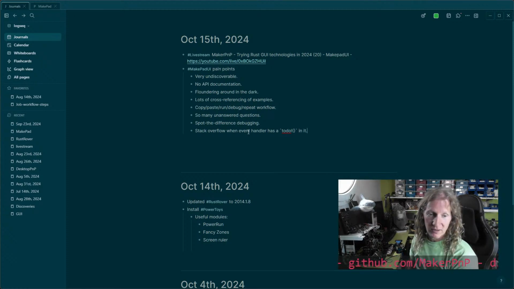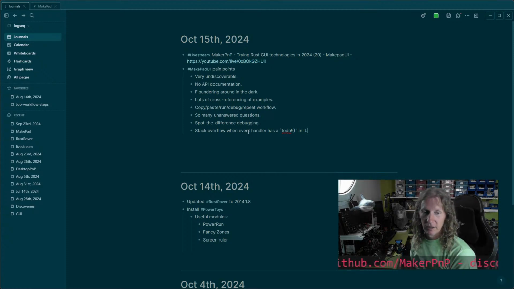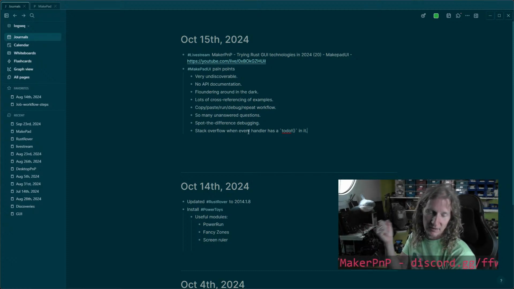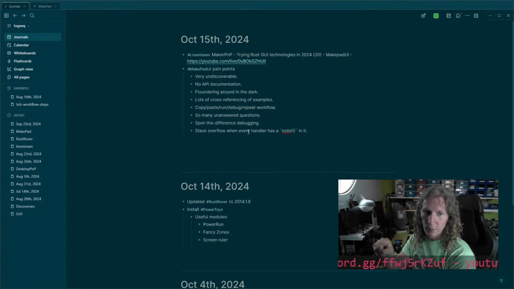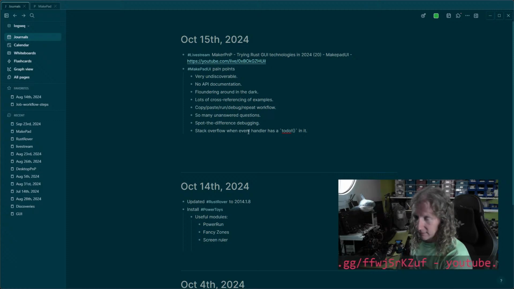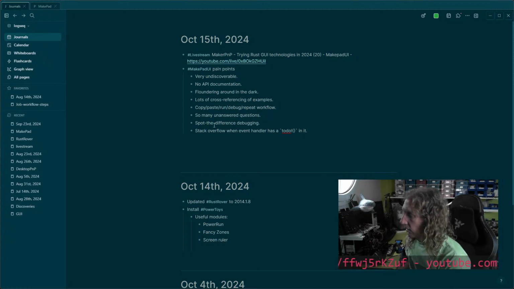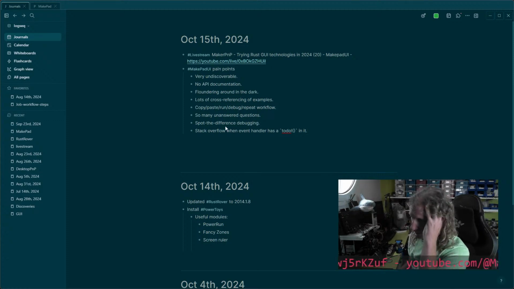Yeah, and then spot-the-difference debugging when something doesn't work. You're like, oh, okay, well, how does it differ from the example and so on? In the particular case that I had, mind you, that was on me. I was using the wrong name for the button. I was clicking the home button instead of the new button. I wanted to be clicking the home button, but my code said when you click the new button, do this. So once I worked that out, it was all right. But it wasn't fun either.